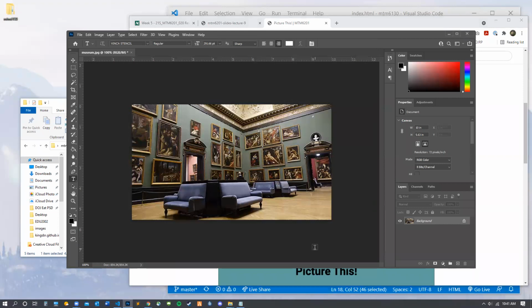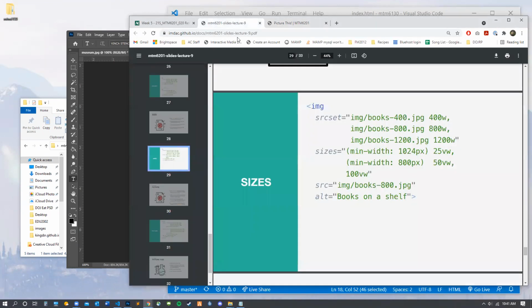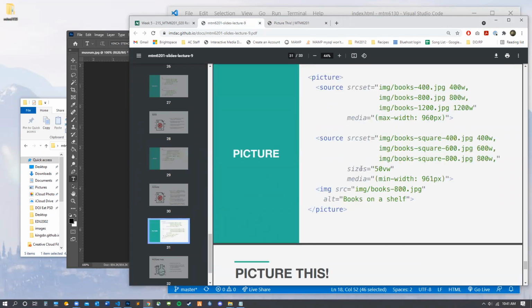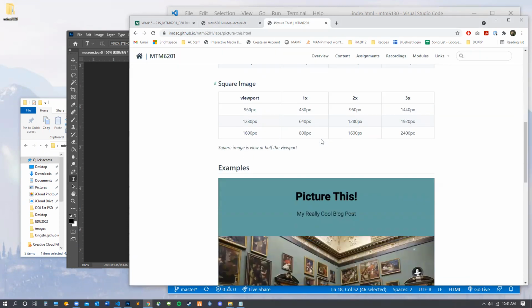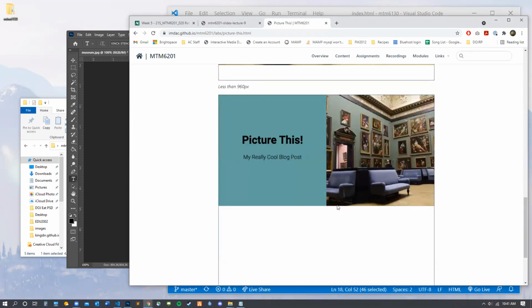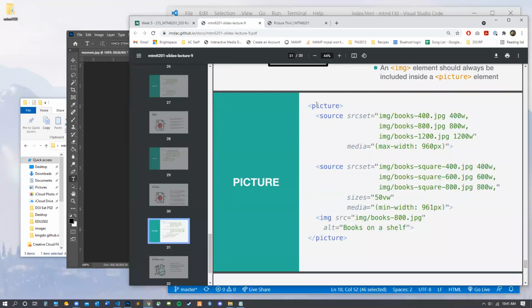Once I've got those done, we're going to take a break here in a few minutes before we go any further. I want to talk to you guys a little bit about the next step. There is an option if you guys want to, and here's the code, literally in the slide. You can do the square version as well. So if we look at it, it says, we notice that this is square. I'm not going to do that, and I'm not going to require you to do that. If you want to try different aspect ratios using the picture tag as well, the code is right here, and between you and me and the wall, it's set up to do basically the same thing.